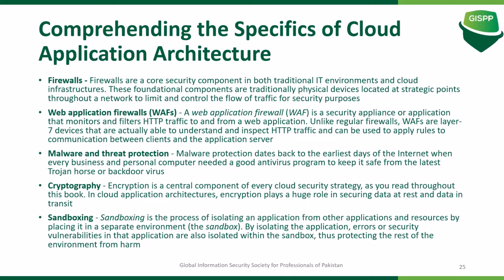This is pretty basic. We talked about it before, we just skimmed through quickly. So, comprehending the specifics of cloud application architecture, we need to make sure we have firewalls in the cloud architecture. We all know what a firewall does. Then for web applications, we need WAFs, web application firewalls, and these protect against basic threats like the OWASP Top 10. So you implement web application firewalls for your application.